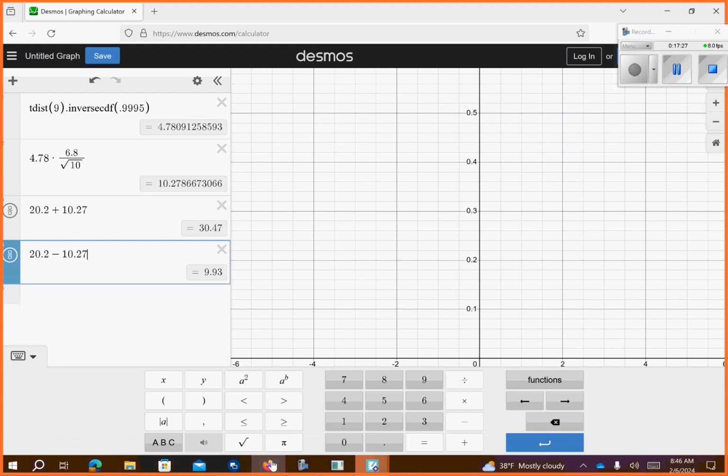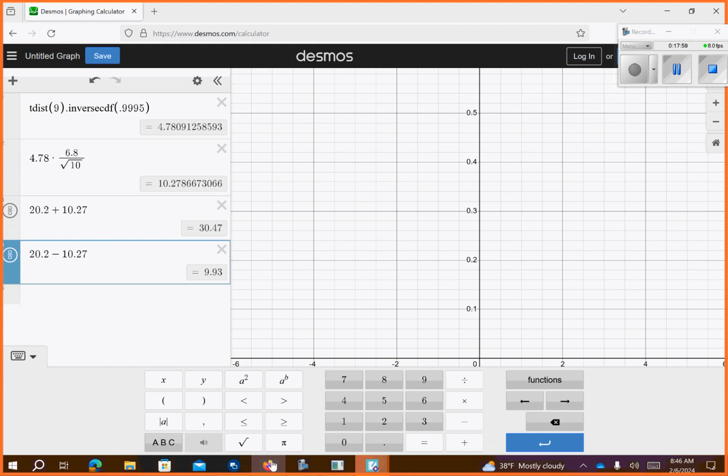All right. So, friends, if we were to go select another 10 random students, we are 99.9% confident. So we have a 0.1% chance of this event not happening. But if we selected 10 random students again, we would find that their scores on the ACT would range between 9.93 and 30.47. Now, obviously, ACT is a whole number they give you, but that's just basically the fixation of it.